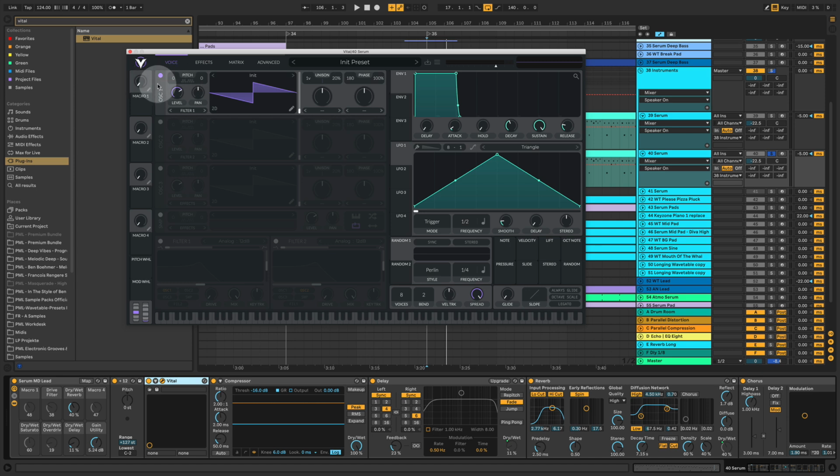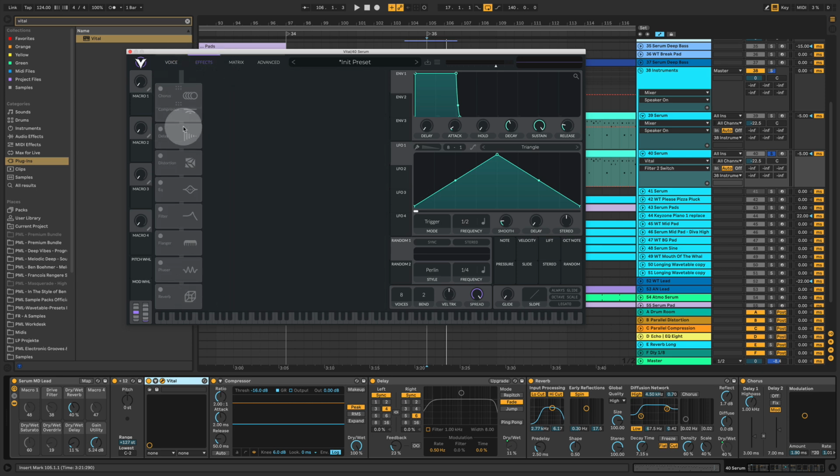So usually in Serum, the oscillators are here. And in this case, they're stacked below each other. We have 3 of them, and we have one sample thing here, and then we have 2 filters. Serum has the filters here, and the envelopes that are usually here in Serum are here in Vital, and the LFOs are almost in the same place. You also have this effects tab here, where you can drag around your effects and apply them on the sound as well.